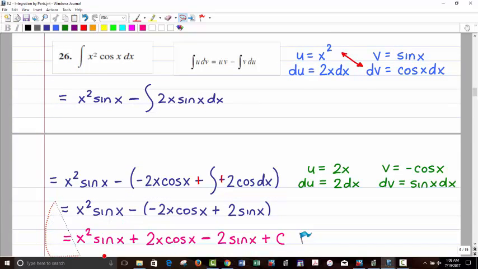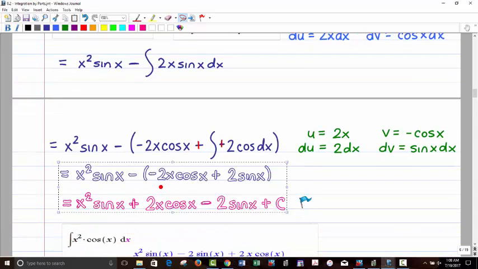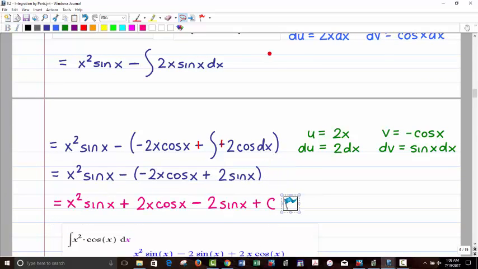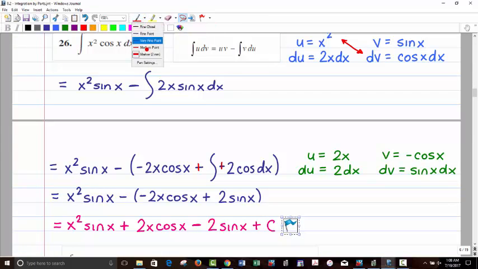Anyway, let's go back up to that bottom line there on the top page. Right here. So that comes from here. But see, the issue is we still have an x times the sine of x. So that means this integral that's left also requires integration by parts, so it has to be done twice. Now you've got to be careful because you're following that negative. You could pull the 2 to the outside, but then you would have to remember to distribute it back at the end. If that's okay with you, do it.